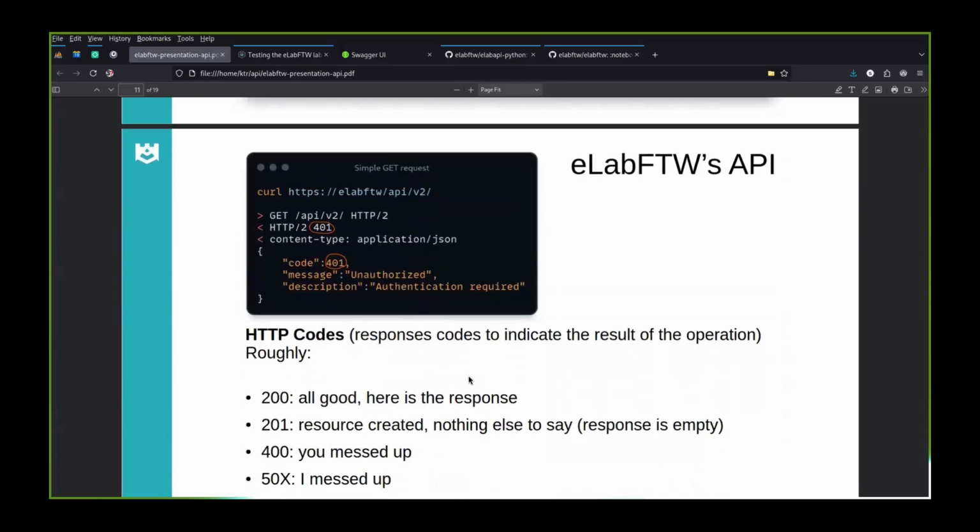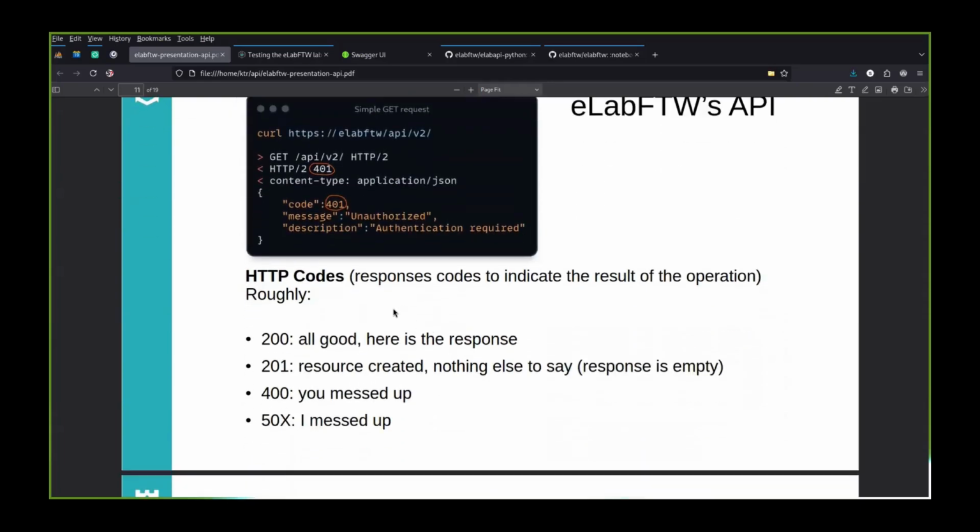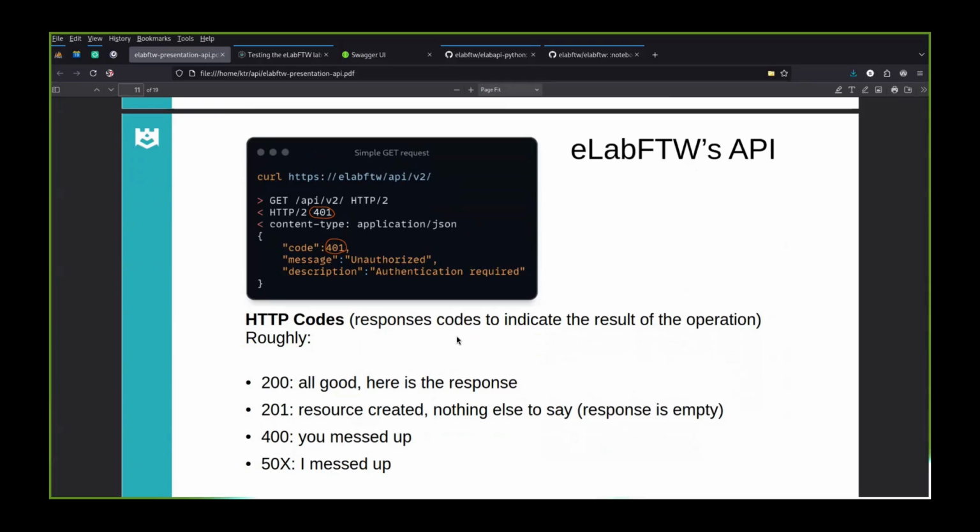And HTTP codes are a way for the software, for the API, to communicate the result of an operation. So there are several codes, and you can look them up on Wikipedia by googling HTTP codes, and you will see all the codes that exist. But just to get an idea, when you get 200 is good. 201 is when you have created a resource. So the resource has been created, but there is nothing to reply. There is nothing more to say than sending back the location in a response header. So the response is empty.